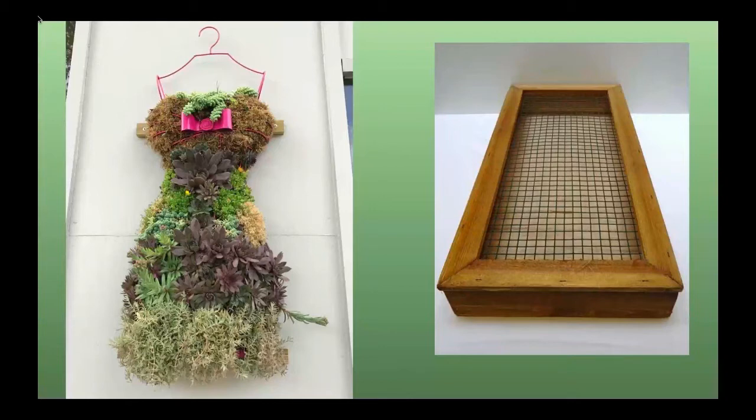That lobster crate wire grade is definitely great, and it's basically the same grade as some of those suet feeders. That's the same kind of metal or wire I would recommend for caging. Anything thinner, like chicken wire that's poly-coated, works for a little while, maybe 2 to 3 years, but it can start to rust. So just keep that in mind. Even if it is poly-coated, maybe 4 to 5 years in that case.